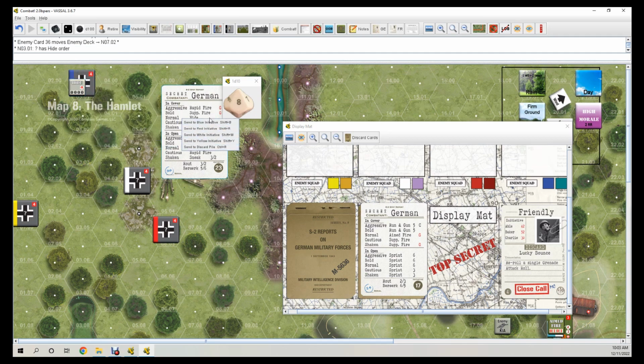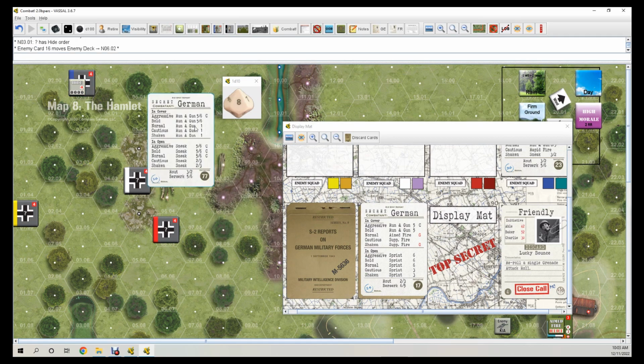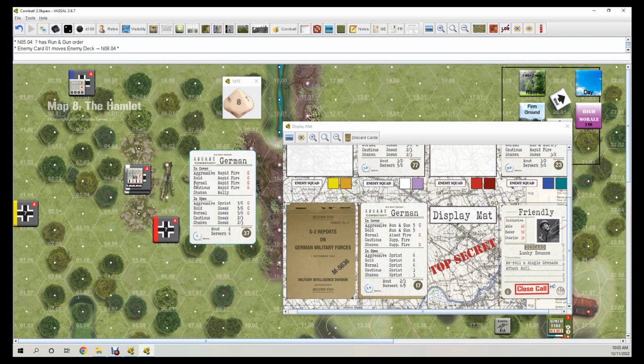That is our blue card. Our white card is in cover. Run and gun 3-2. That's our white card. Our other white one is there. Rapid fire. It's not going anywhere.